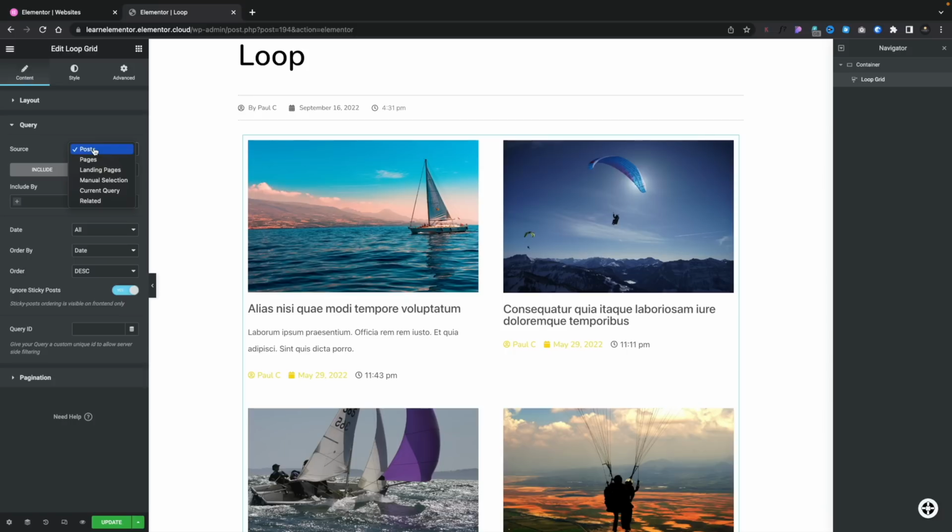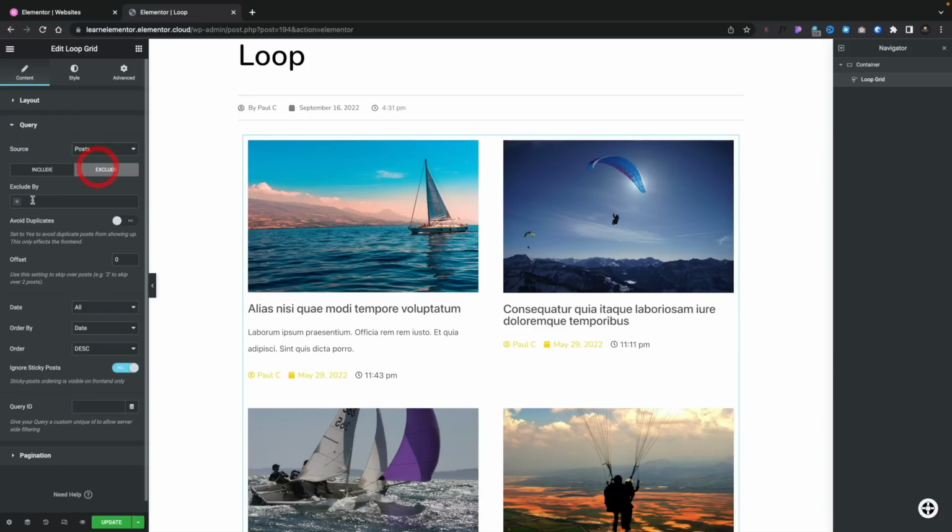Now, I've only got posts inside here, but if you create a custom post type with custom post information, I'm hopeful when things all work and are ironed out, that we'll be able to pull that data in, create our custom post types, create our custom loop layouts, and then use this to choose exactly what we want. For now, we'll leave that as posts. We've got the standard include by, or exclude by, with the options for avoid duplicates and any offsets and so on. So if you want to create a couple of different loop layouts, one for a hero post, and underneath you want a different one, you can use the offset tool to handle all that side of things.